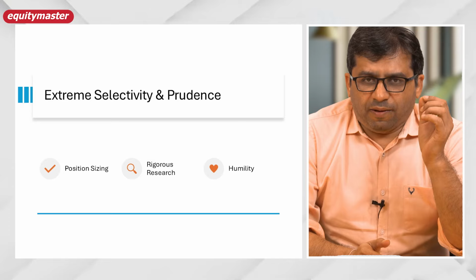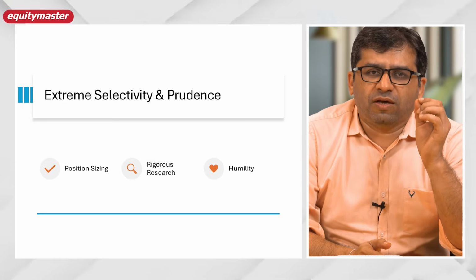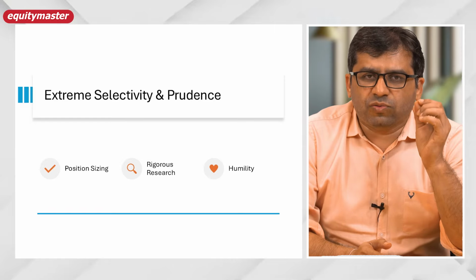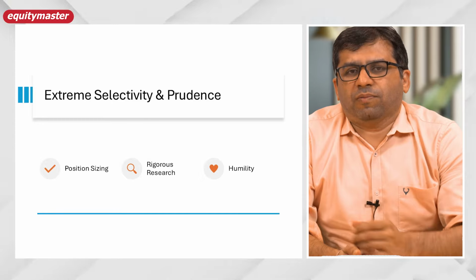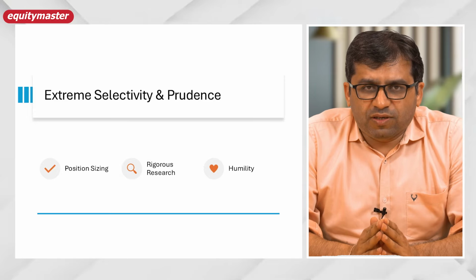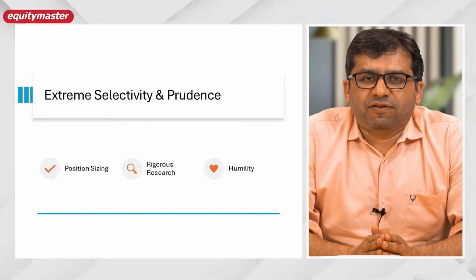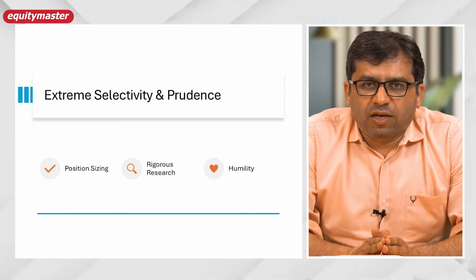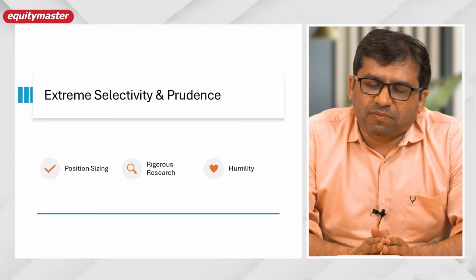Here's what that means. Position sizing. Any investment in a high uncertainty AI stock should be a small, carefully sized part of your overall portfolio. This strictly limits the damage if you're wrong. Rigorous research. Go beyond the hype. You must understand the company's specific path to profitability, its real competitive moat, and whether its valuation has any sane connection to realistic future cash flows. If you can't answer that, it's not an investment, it's a lottery ticket.